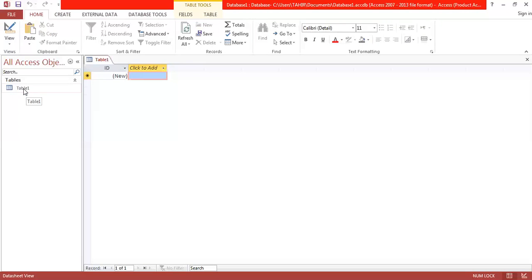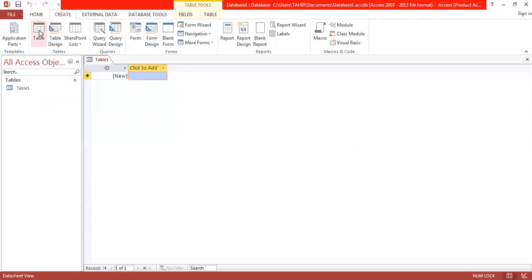You can see there are different versions that have different ways of dealing with this table. If you are using an older version, before 2013, such as 2010 or any previous version, you might get nothing over here, and you have to click over here, select create, and then go to the table.